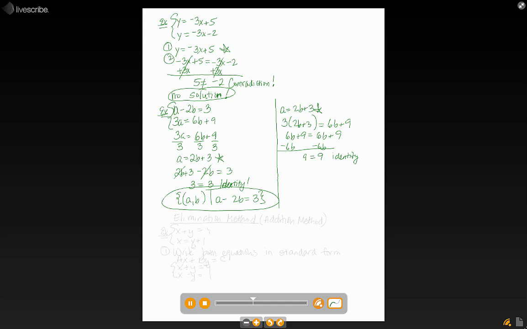Second method for solving the same type of equations. In fact, I'm going to go through the exact same 3 examples again. We're going to use the elimination method this time. And we'll start with the first example that we did today, which was x plus y equals 4 and x equals y plus 1. That was the first system we looked at today.